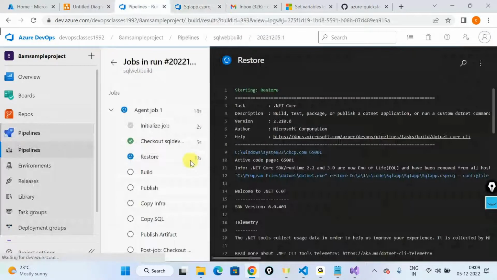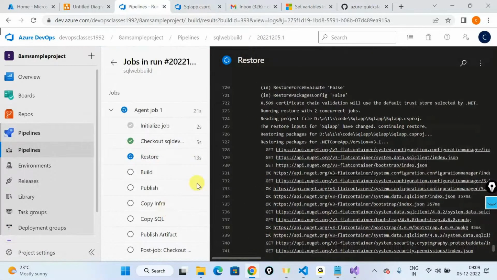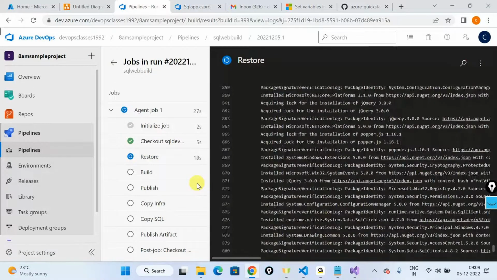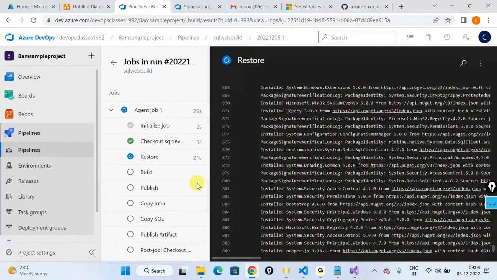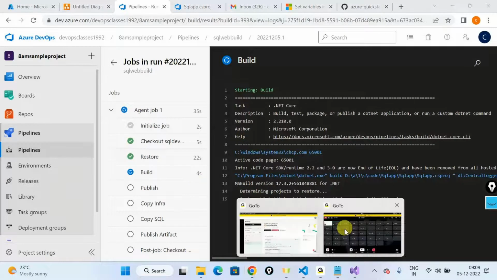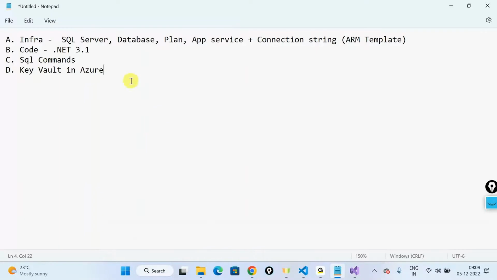So I have my pipeline firstly doing a build and also copying and giving me a consolidated artifact for everything. So I'll have a zip file, I'll have a JSON file after this is built, and then I have a .sql file out here that I can start using with my release pipeline as such. So this is what I'm doing on an end-to-end basis. And in my release pipeline is where I'm going to do all the deployment: the infrastructure, the code deployment, and the SQL commands deployment. And finally I'm going to introduce something called a key vault as such out there.